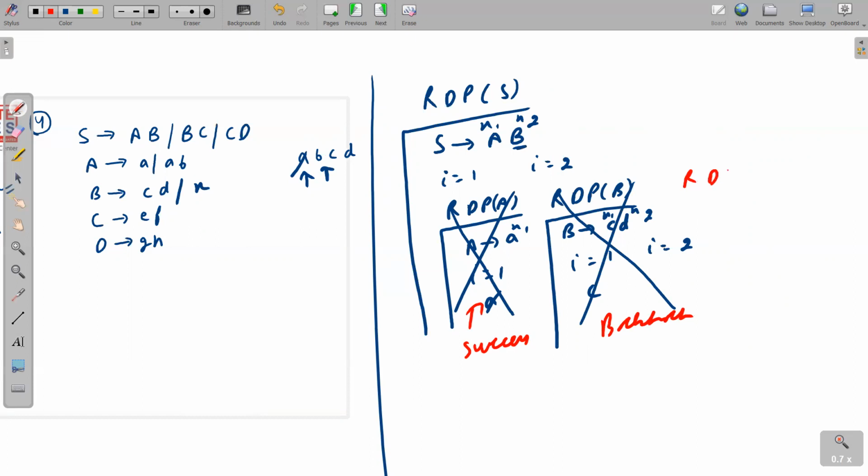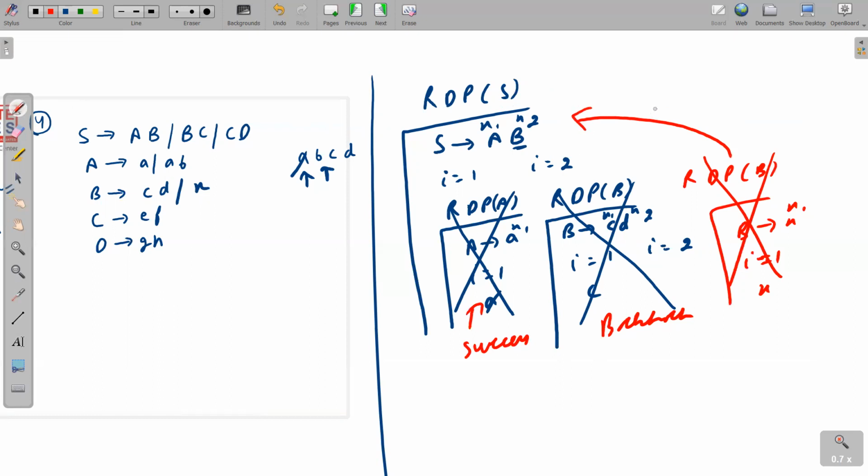So again, I will write RDP of B, and B implies X. This is X1, so I is equal to 1. Here we have X and here we have B. Obviously, these are not matching, so I will do backtrack. After backtracking, no other option is left here. Please try to follow: since no other option is left, B will say the problem is not with me, the problem is with my parent, that is S. So now it will backtrack.